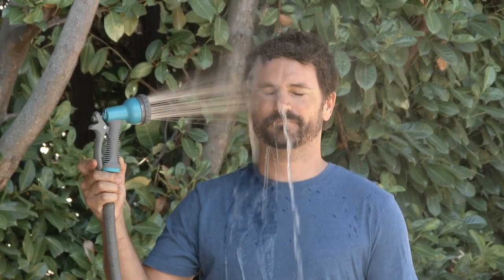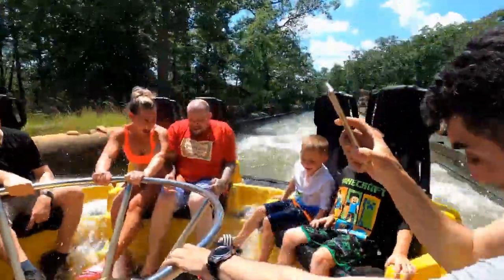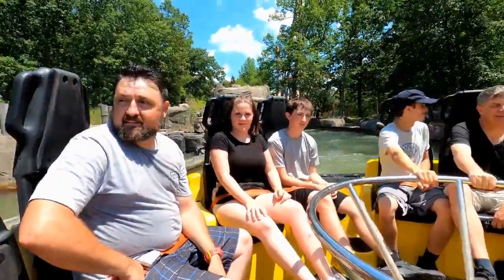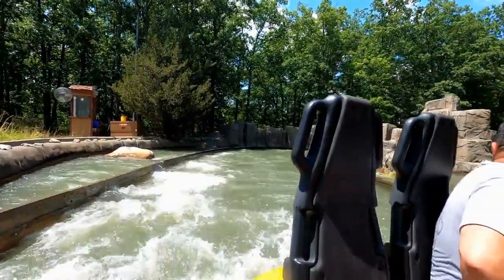Anyways, now the heat index had reached 104 degrees and the rapids were right there. It had a pretty long line, maybe the longest of the day, but when it's as hot as it was, we didn't really care, and it would work out because Jersey Devil would probably be back open when we were done. The rapids were decent, there were some cool rocks, but it felt pretty short. Funny thing was that every single person on the rapids got soaked except me. I did not get a single drop of water.